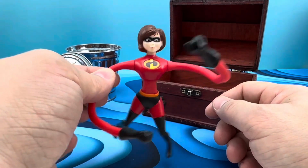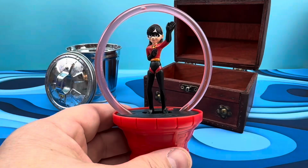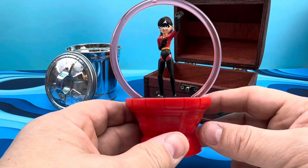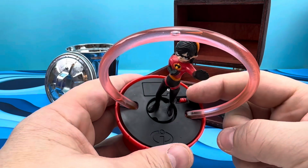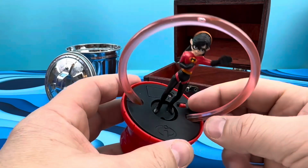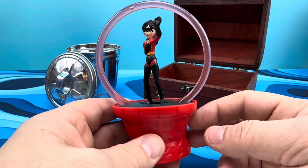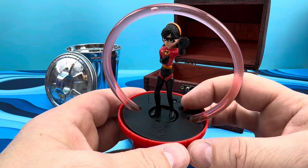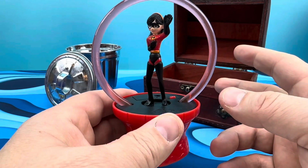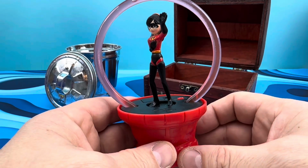It also doesn't stand, so you have to prop it up somehow, but this one definitely goes with the gold and the treasure. Very disappointed in this one because I think it is the coolest one of them all, and it doesn't work because the little button that turns the light on, that's supposed to light it up, doesn't work. I can't physically move it. It's stuck and jammed into that position. I don't know if that's a design fault or just age, probably a design fault, but it's just stuck in the off or on position, either one. It's not going to work. It's going to either kill the battery or the battery isn't going to work. So that's kind of a bummer.